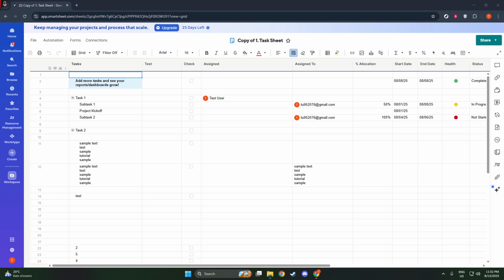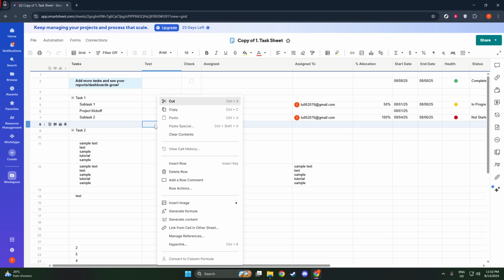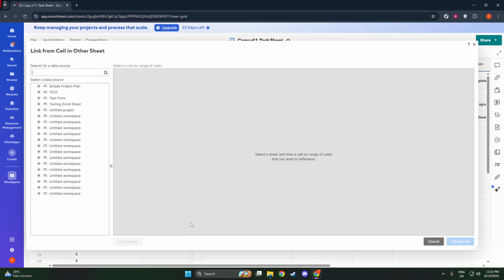The destination sheet is where you want the information to be pulled into. Navigate through your Smartsheet dashboard and select the specific sheet that will host your data. Once you're in, pinpoint the exact cell where you want the information to appear. Selecting this target cell is the starting point for creating a link to another sheet. Make sure this cell is appropriate for the type of data you'll be pulling in.